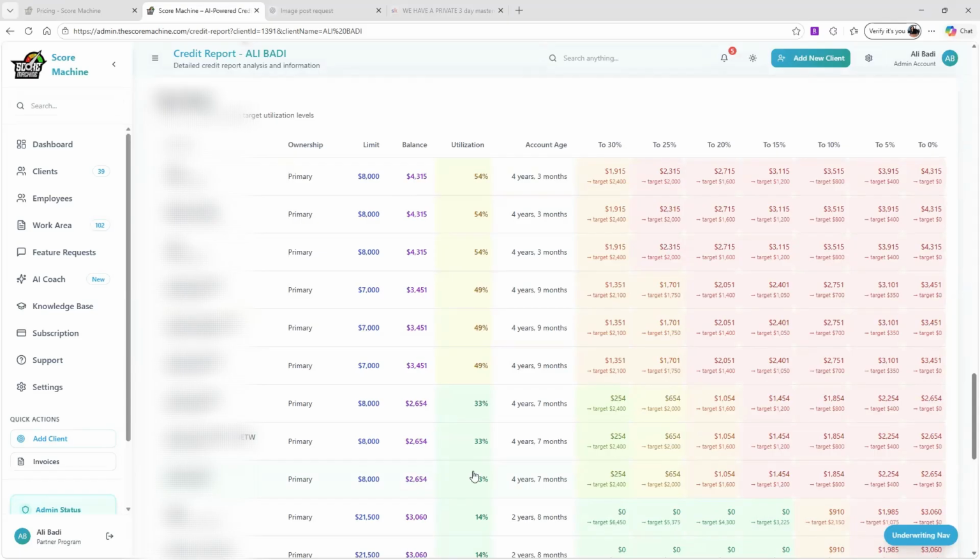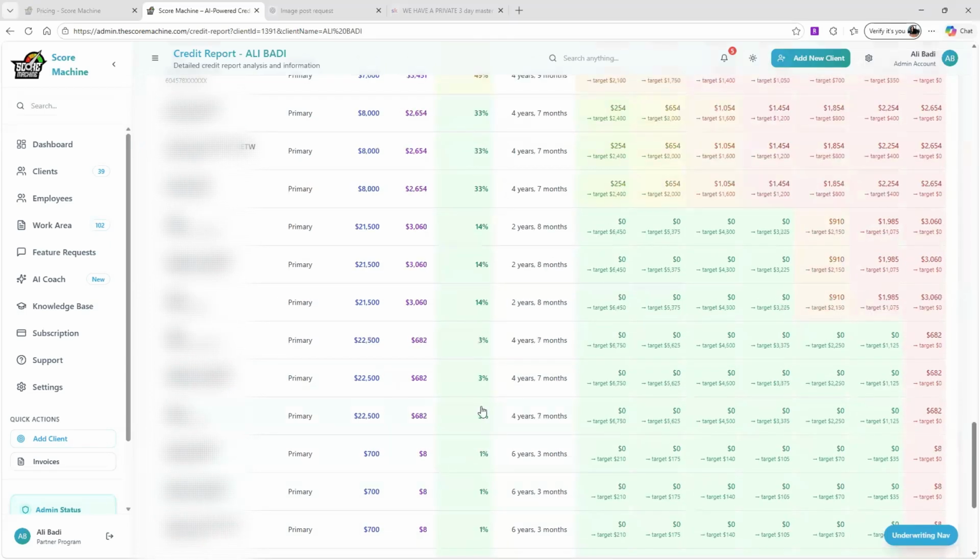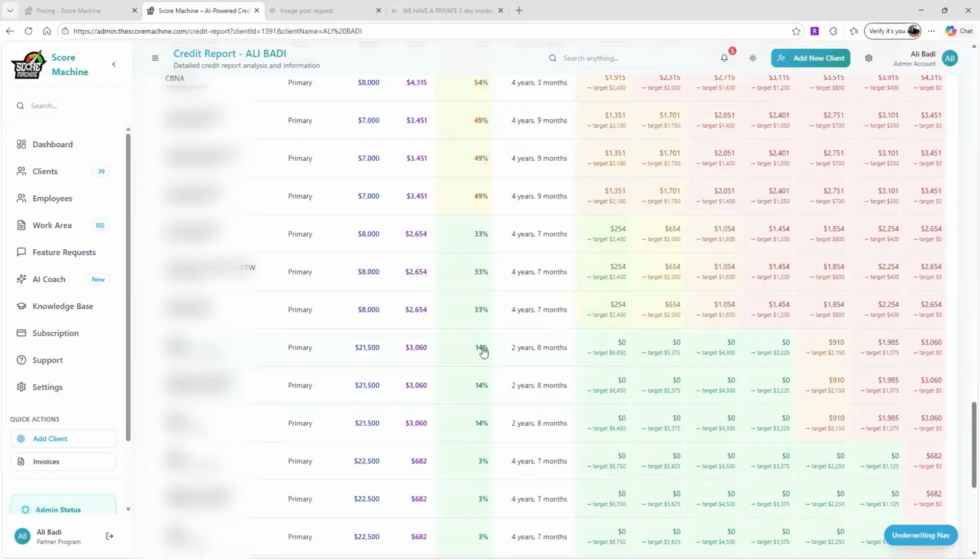We're targeting banks that report to Experian, TransUnion, or Equifax, right? I may not be able to pay all this off right now, but I have a good possibility if I pay down the 33 percent. Then next I'll be tackling the 49% and then the 54%. So right now, the banks I'm going to be targeting are these banks here, from zero. Right now I can target 0 to 14.